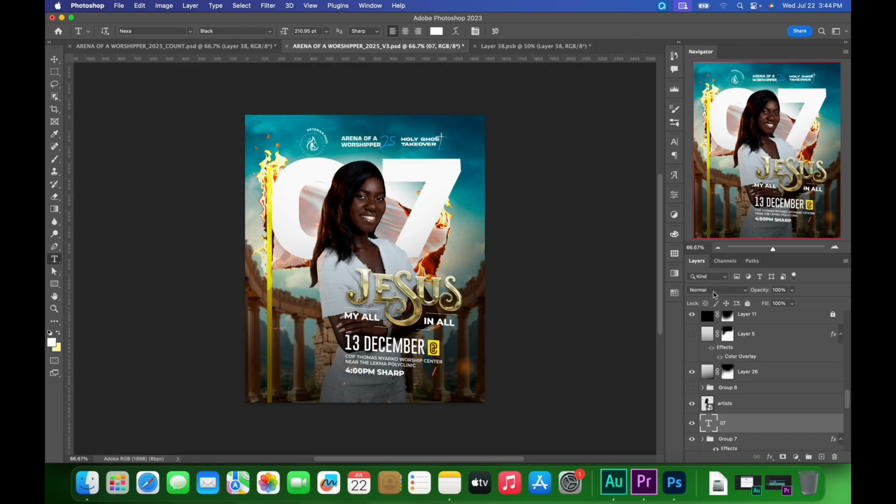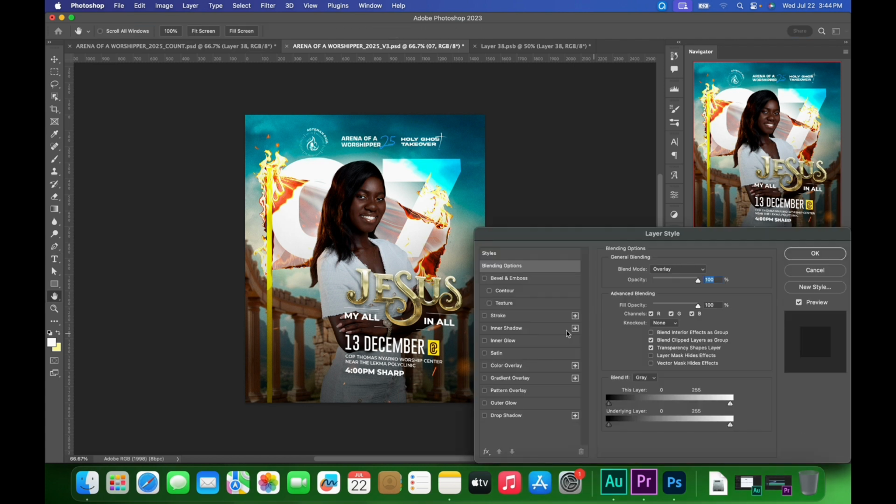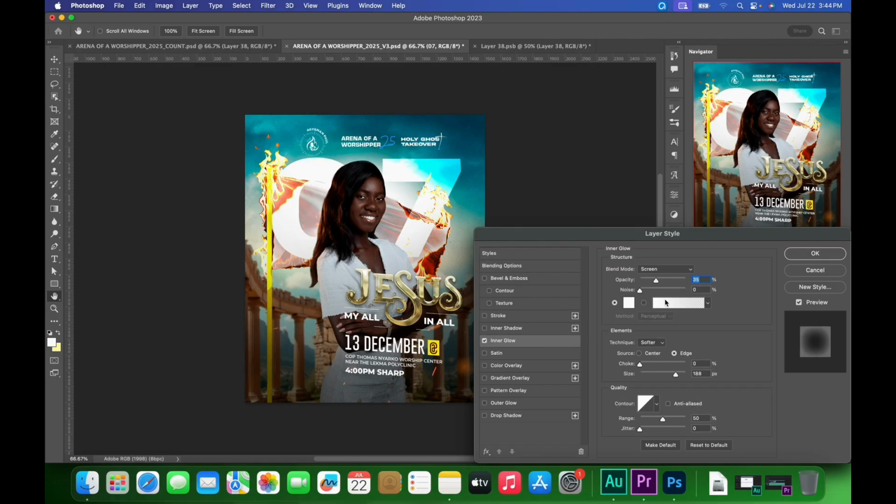So in here you change the blending mode to, is it overlay? Yes, overlay like so. You just double click on the layer and then you go in for inner glow, okay. So inner glow, you have 48 here, and then you have 40, okay, like so.